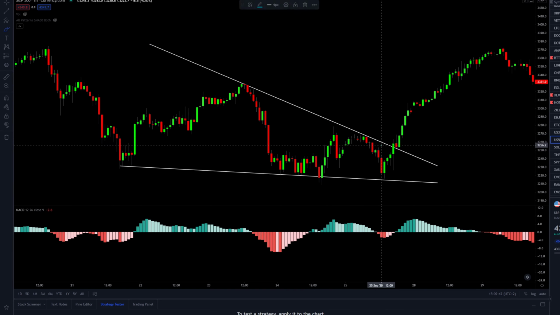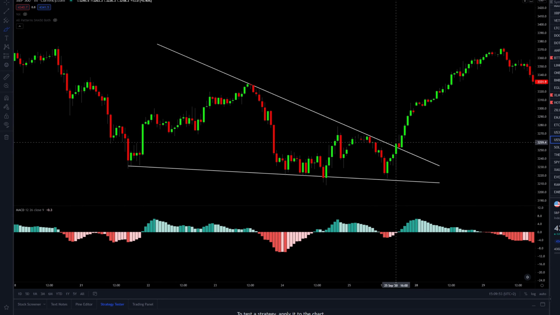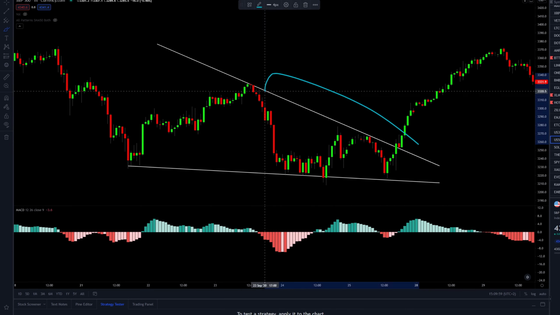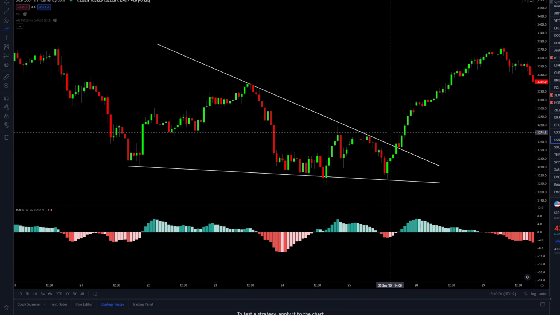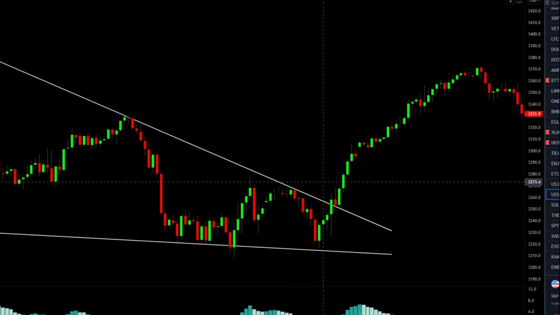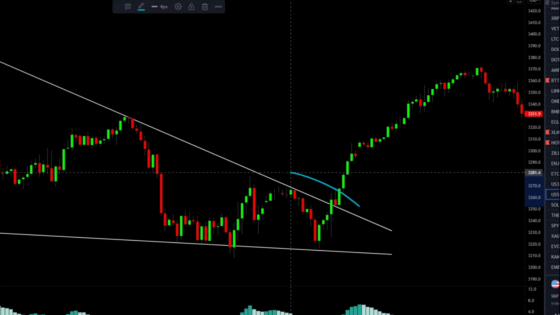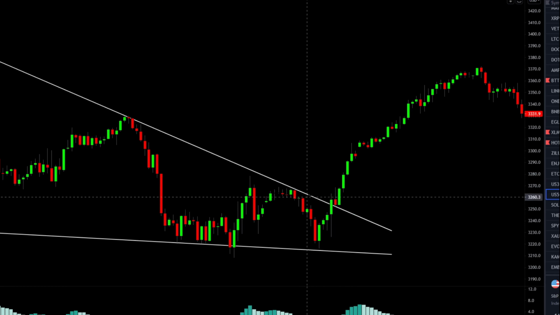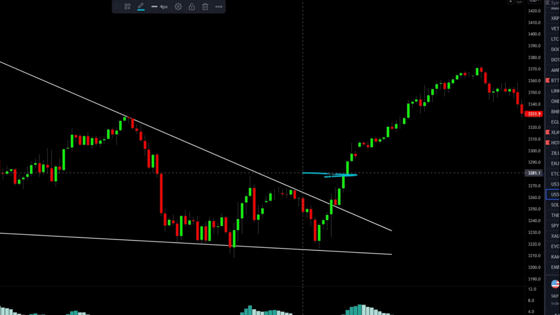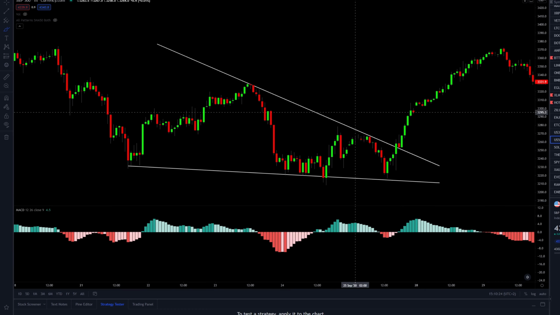So in this case, you would have entered right here if you use this strategy, but at minimum, you should wait for the candle to close above the downsloping line here. Many traders would prefer to wait for some confirmation candles, and confirmation candles are basically candles that close above the white line. So some traders are fine with one candle, some traders want up to 3 candles, so they would perhaps enter up here.